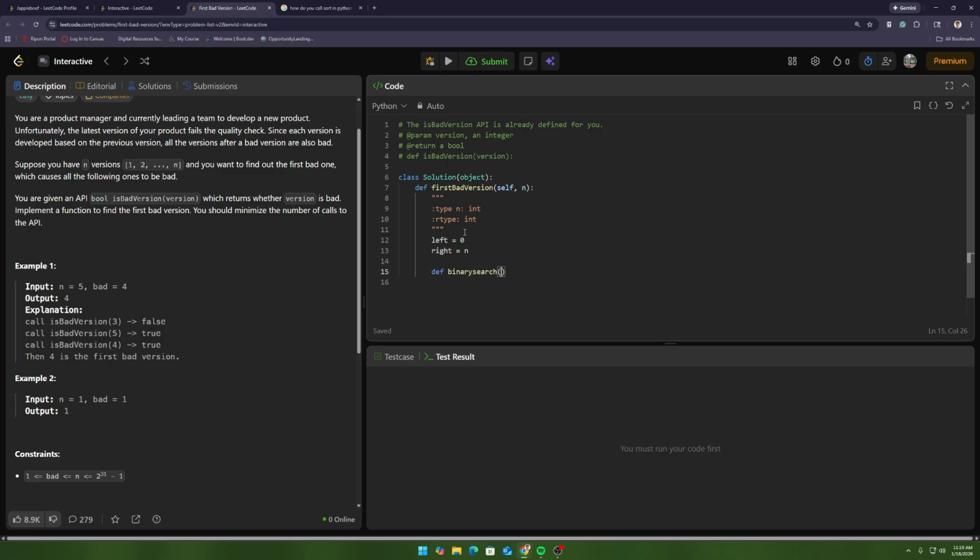It doesn't really matter whether we pass in left and right. First thing we're gonna do is calculate mid, which is just left plus right divided by 2.